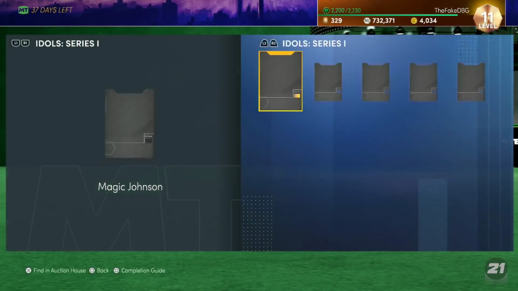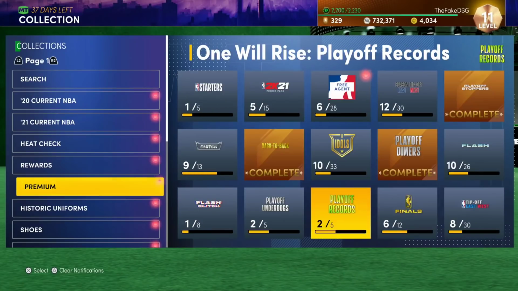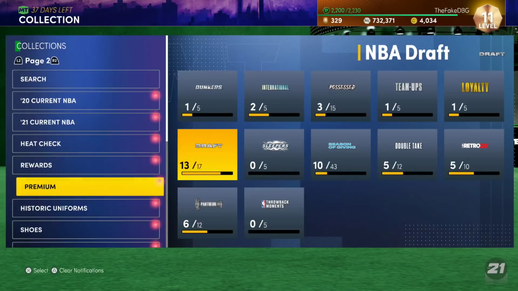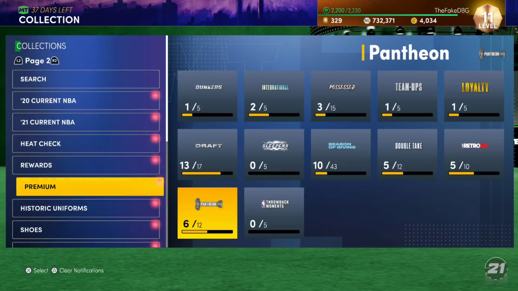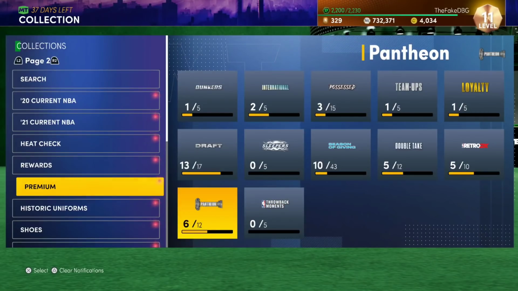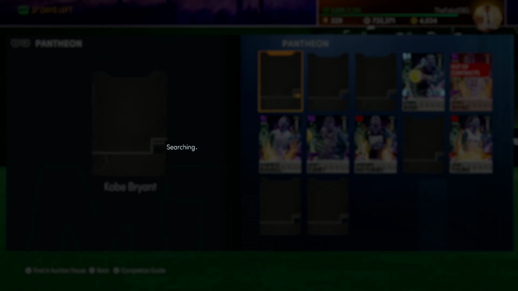I can guarantee you that Idol Series 2, if Idol Series 2 does come on Friday, we're going to see a Galaxy Opal there. I can guarantee you that if we do see another promo set like Double Take or Pantheon, it will be headlined by Galaxy Opals. We are a few weeks away from there being 10, 15 Galaxy Opals on the auction house. So, for me anyway, I just think that spending 500,000 on a pink diamond is just reckless spending of MT.